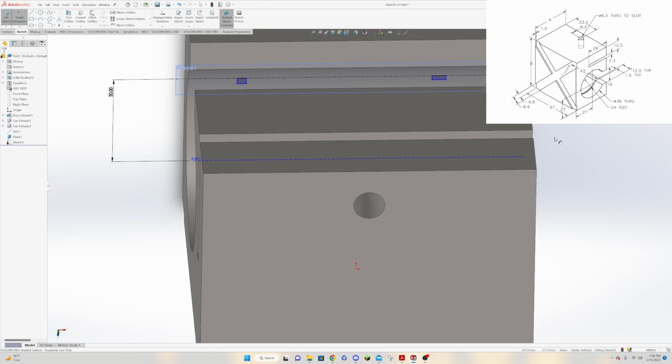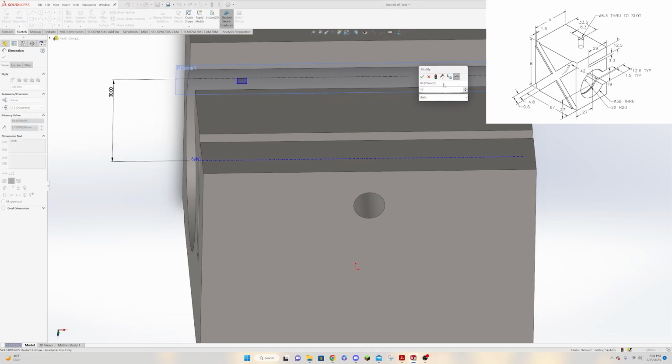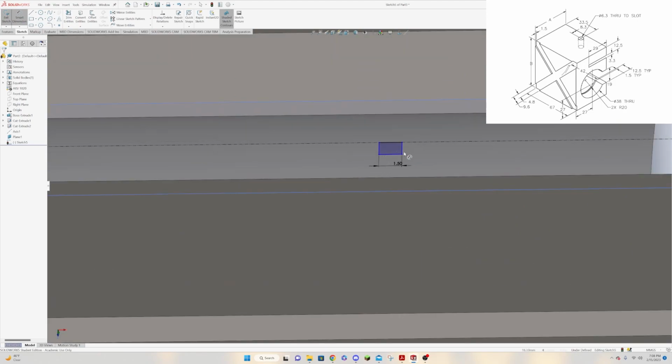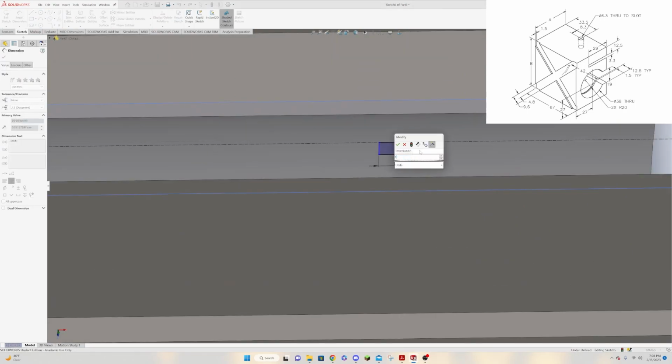So we can go in here and let's do our drawing. We know that we want these slots to be 1.5 wide, and we want them to be 1 high. Alright, I accidentally clicked the point there. We zoom in here a little bit, easier. We'll say 1. Alright, and then from this edge to this part of the slot is going to be 12.5.